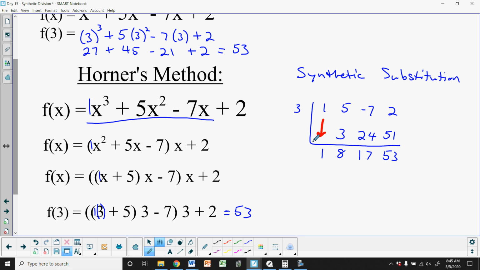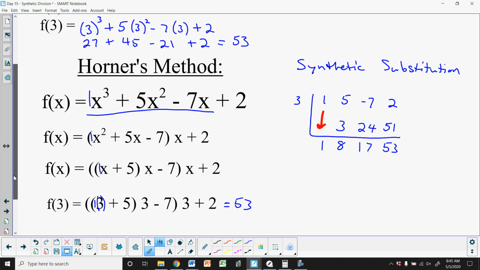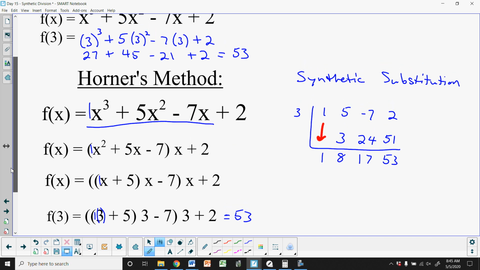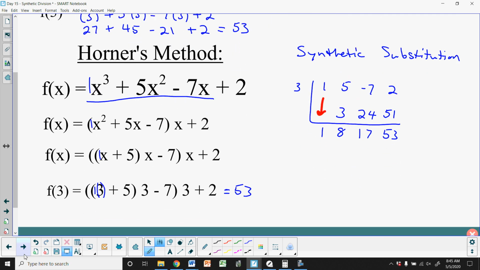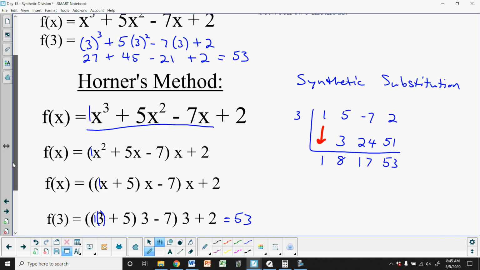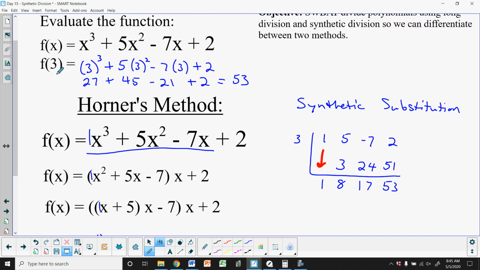And then we're going to see this theorem that tells us that 53 would really be this other answer that we can get if we did some division. So this next step we're going to have to take for what it says. So this is synthetic substitution. We just take a number, we can take any number, we can substitute a 2 in.